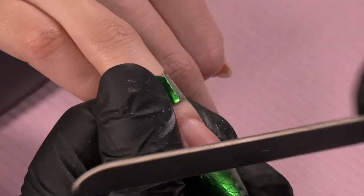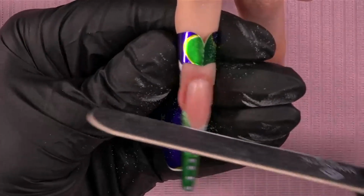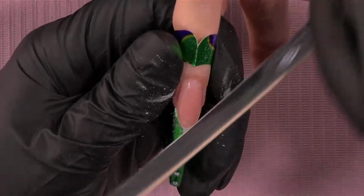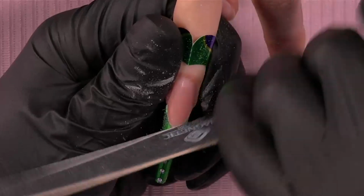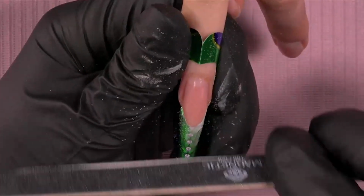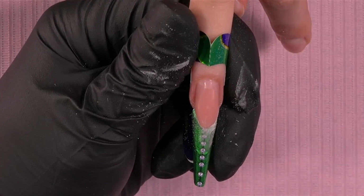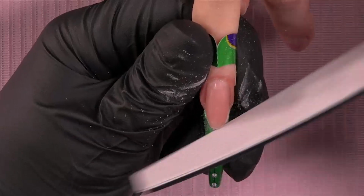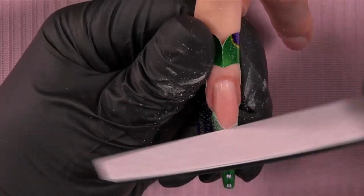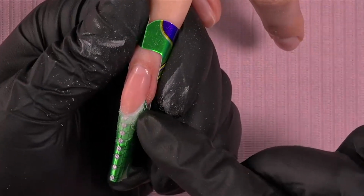I also saw that many nail technicians use just normal files for that. Do you think that this is a good idea, or is it better to use something very thin with a thin core, as we have with the emery board? Well, especially on the side. Here in the middle part, you can do it with any file that you want. You can also do it with one of the hygienic files, because this area is easy to file. There's a lot of thickness there. But here on the sides, the product is very thin.